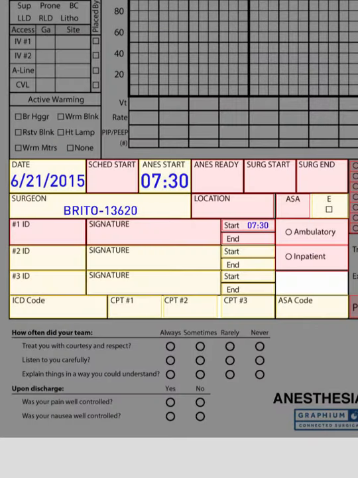I want to show you too, down here you have 4 fields for every anesthesia provider. We need to know their ID. We need to have their signature on the chart. We also need individual start and end times for each individual. And this really helps with team-based models. We need to be able to check for concurrencies. It can get very complicated. It's not always a standard one MD to one CRNA.